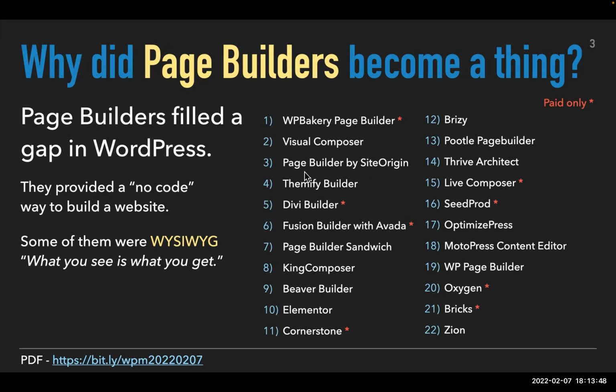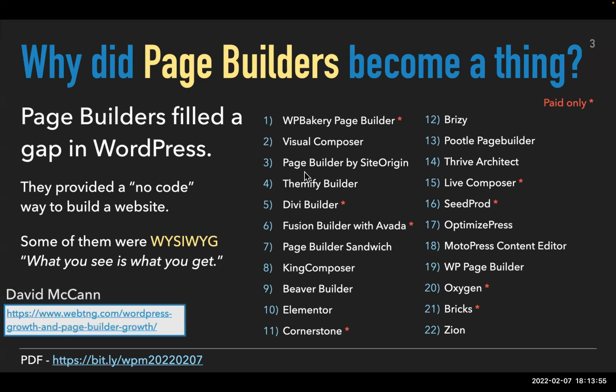I've tried 7 of them, and I have sites running on Beaver Builder, Elementor, and now Bricks. And there's one little note here. This was an interesting thing that I saw from David McCann, who estimates that about 30% of all WordPress websites are using a page builder. So, why page builders?